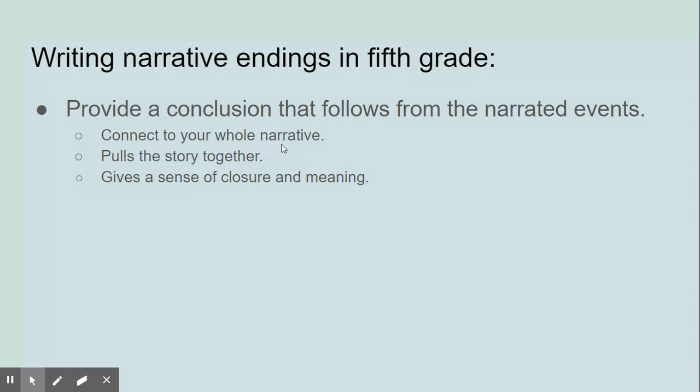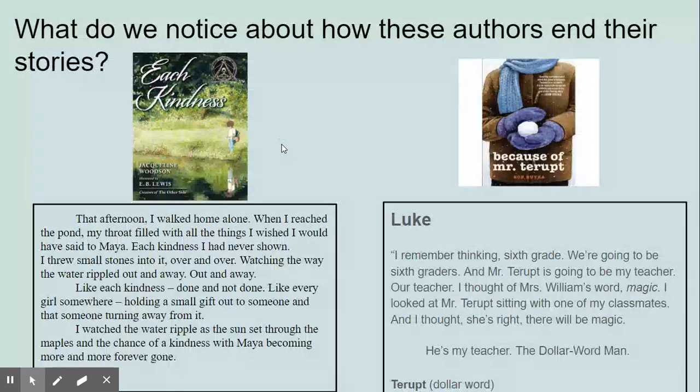So let's take a look at how some authors do this with some text that we have read in Reading Workshop. All right. So we're going to go ahead and read Each Kindness, the ending for that, and then the ending for Because of Mr. Churupt. And while I read it, I want you to think, what do you notice about how these authors end their stories? How do they leave with a sense of closure?